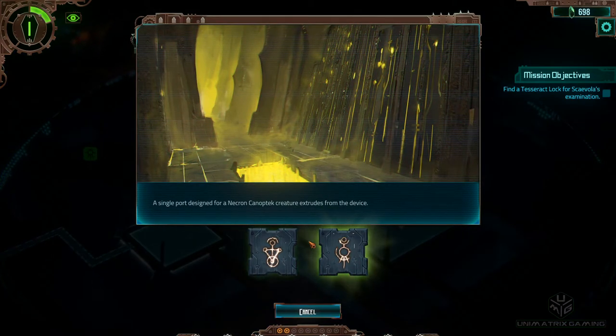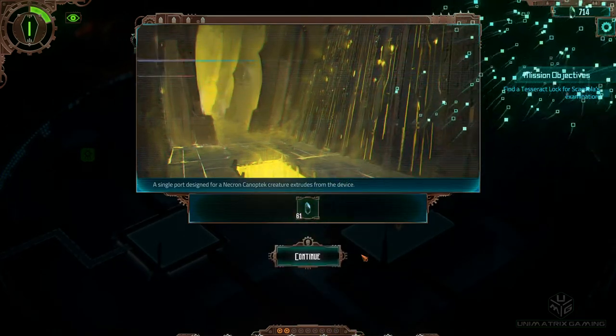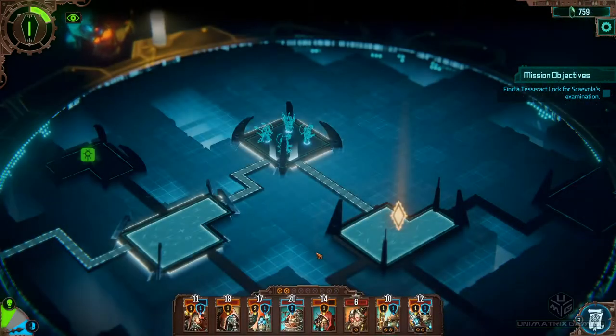A single port designed for a Necronoptic creature extrudes from the device. Yay, Blackstone.